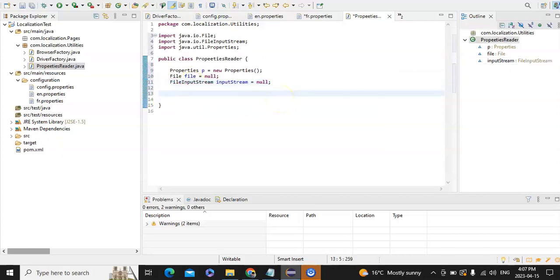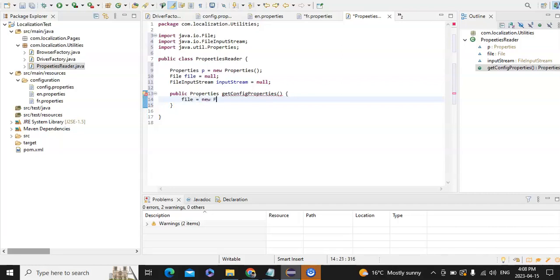After that I'll create one method: public, the return type is Properties, getConfigProperties. I'll just write here file is equal to new File.